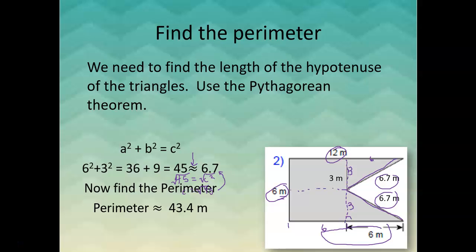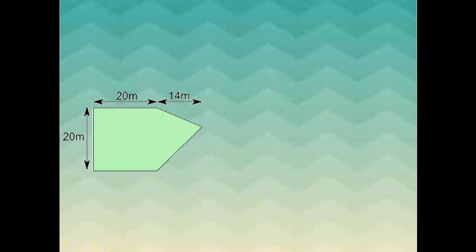All right, guys, here is part 2. Sorry, we got cut off right in the middle of that last one. But we were looking to find the perimeter of this shape, and we had to think about what we know and what we don't know. We had to use a little bit of problem solving in the Pythagorean theorem to find our missing sides before we could calculate the perimeter.